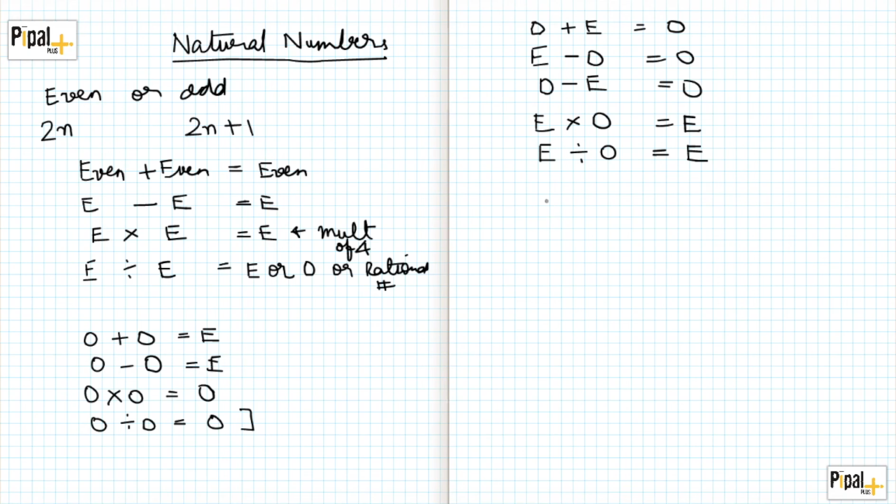Then an odd number, and now let's talk about an even number to the power even number, right? So an even number to the power even number, does it matter how many times this even number is multiplied with itself? It doesn't, right? So it doesn't matter whether you have an even power or an odd power. An even number to any power will always be an even number, and similarly an odd number to any power, irrespective of how many times it's multiplied with itself, will always be an odd number.